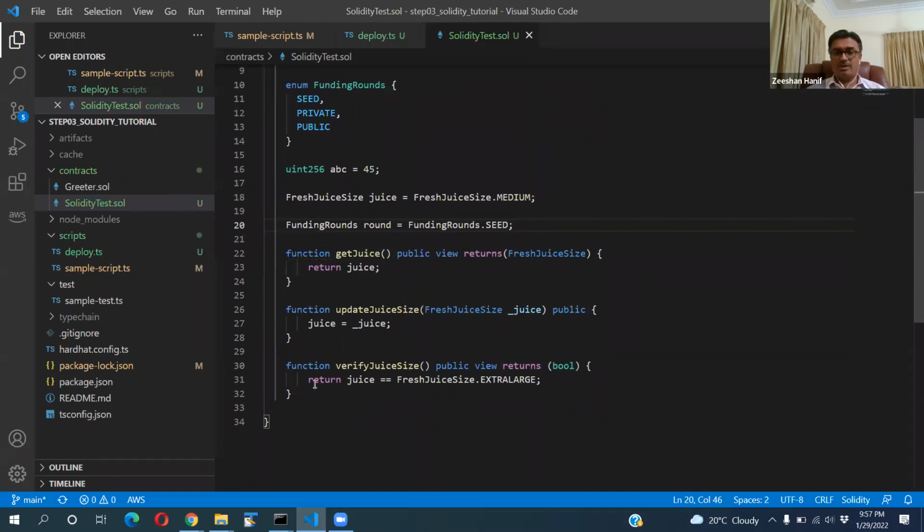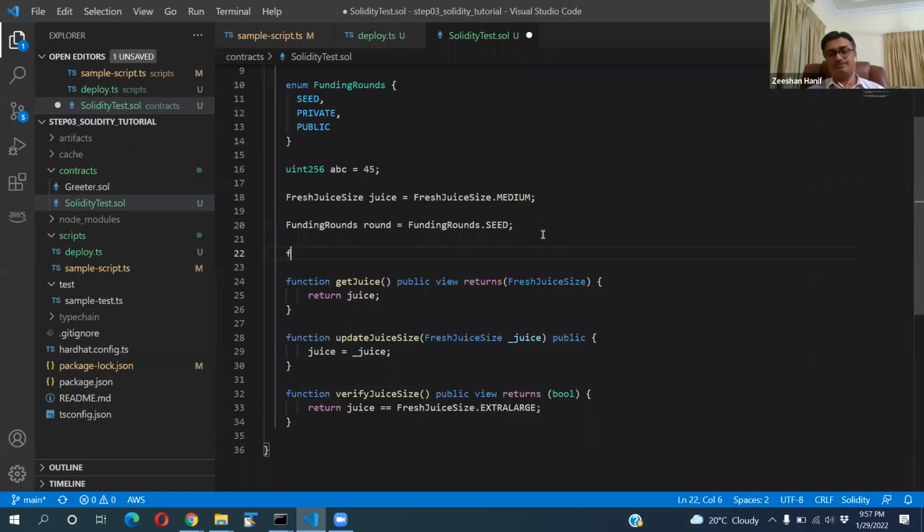Now whenever we want to check which round we are in, or what the current round is, we can say that, and I'll connect it with the next example, structs.